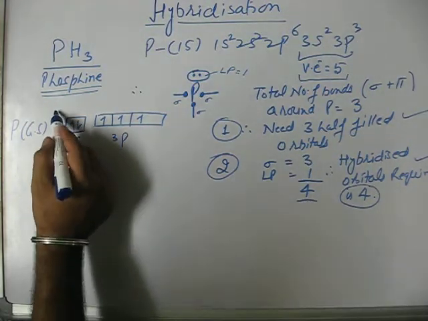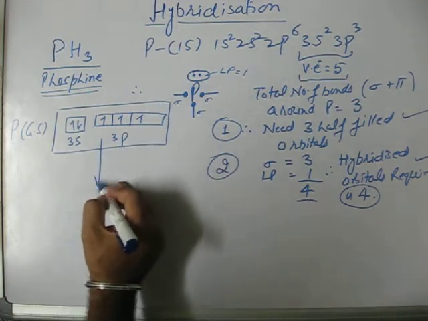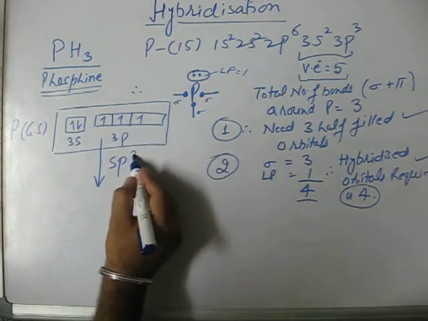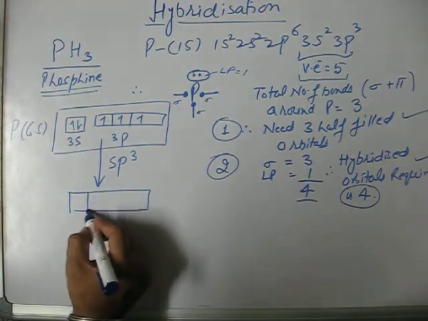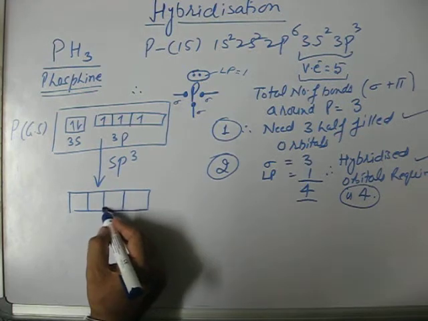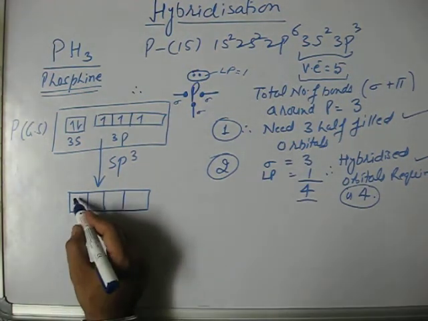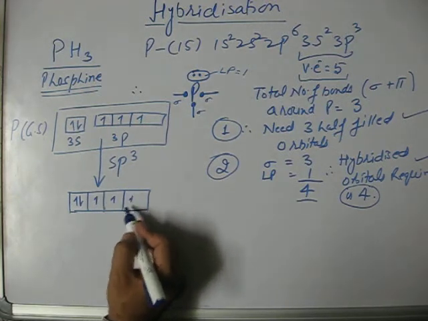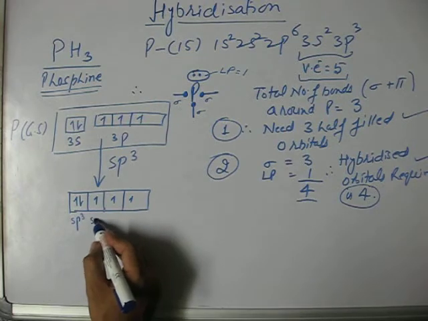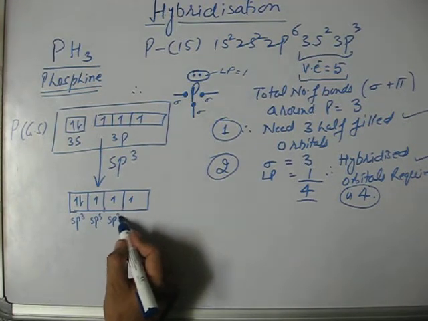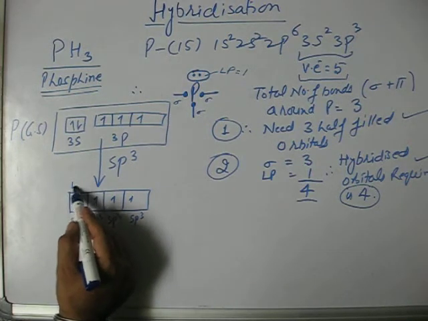For that we have to mix these four atomic orbitals: 1s and 3p mix to give sp3 hybridization. Four atomic orbitals are mixing together, redistributing their energy into four orbitals of the same shape. One is fully filled and other three are half filled. The first one carries the lone pair and these three form the sigma bonds.